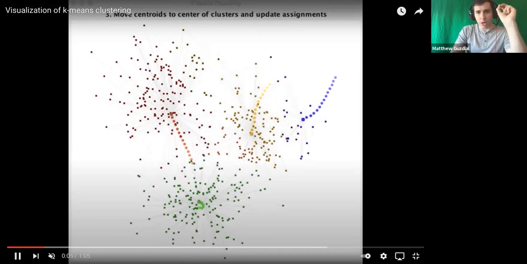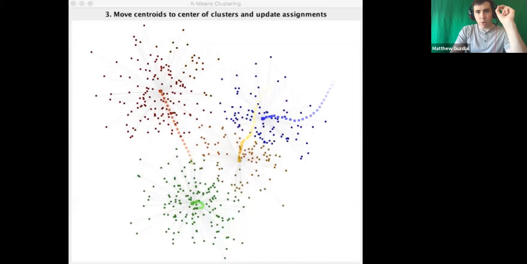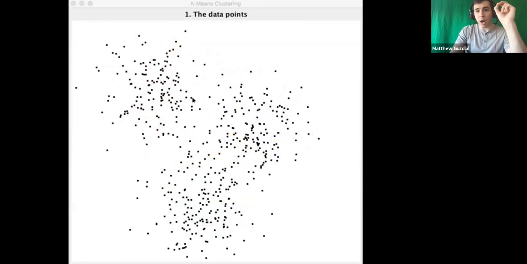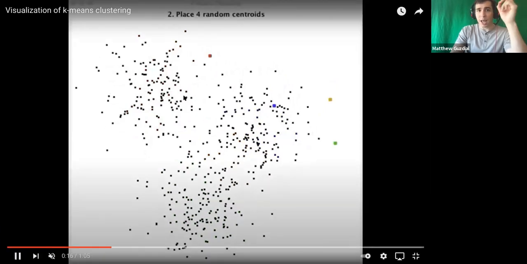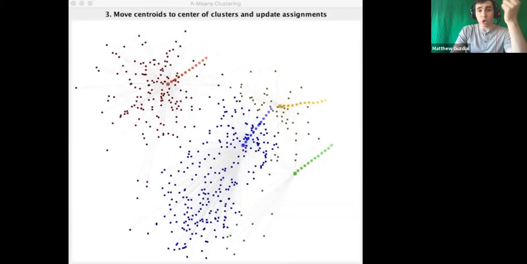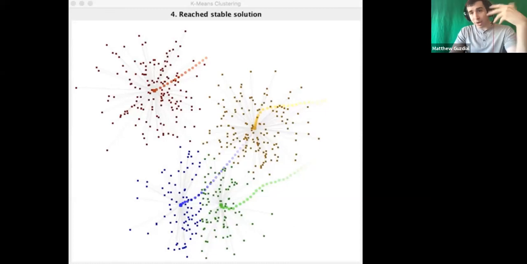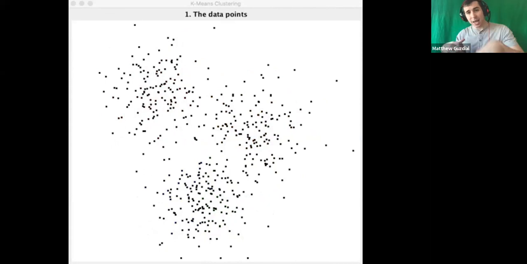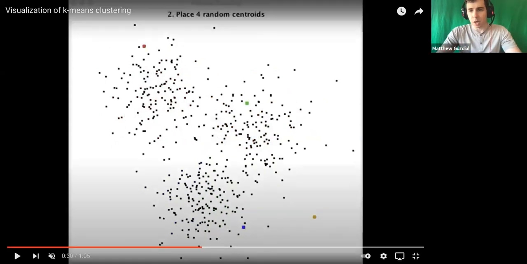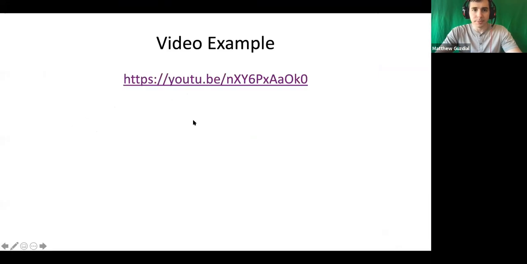But the final thing that we're going to get is we're going to hit a point where the centers converge and are no longer changing. That is the stable solution. Now, depending on the set of data points and the random initialization, we could get completely different final clusters. This generally means that we're going to rerun clustering many times and take the best or the most consistent answer. So there's a whole bunch of examples there. We're not going to just keep watching that.